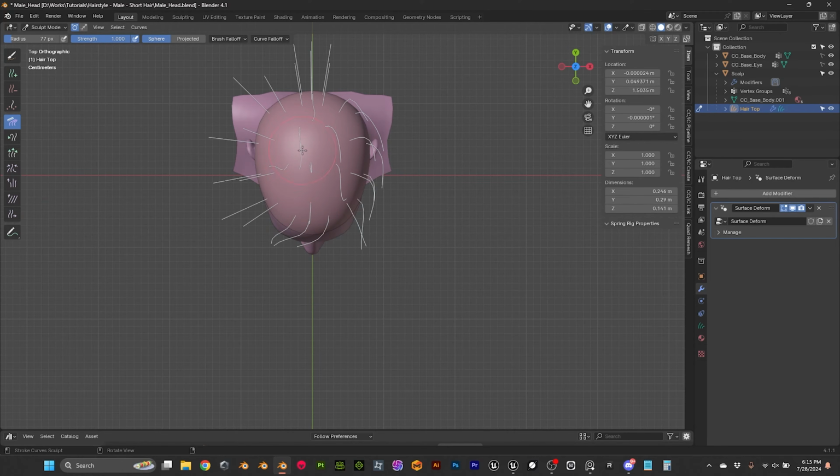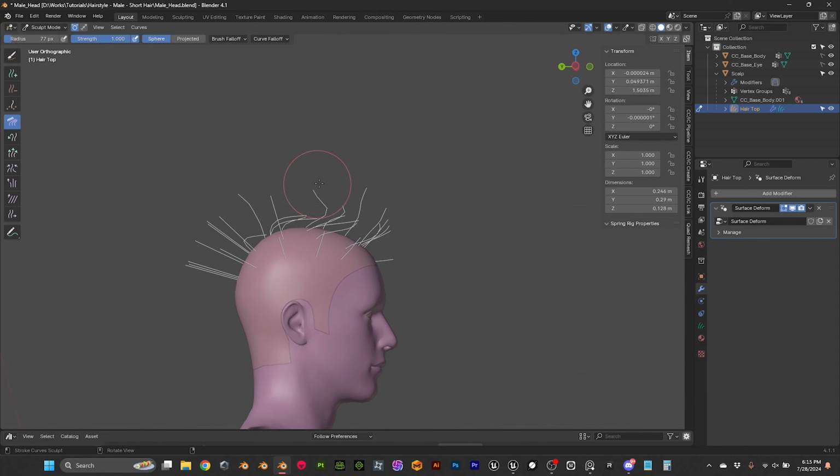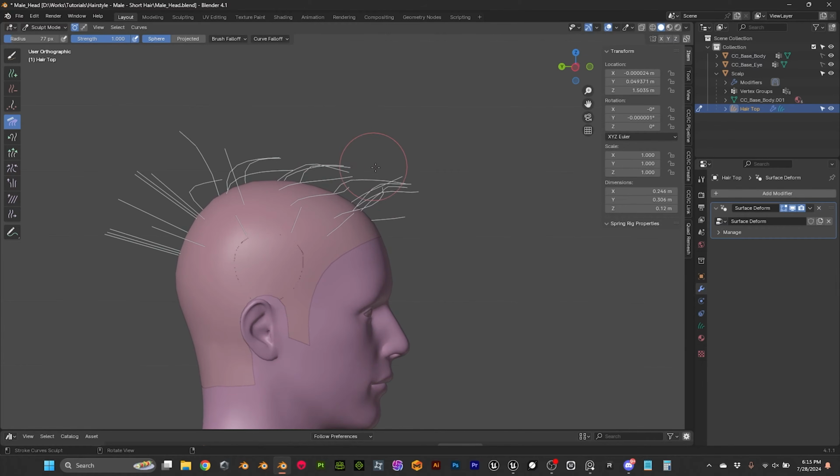All of that hair goes to the front. And then you have to be playing a little bit with the different points of view. It's not that easy sometimes to do the combing.